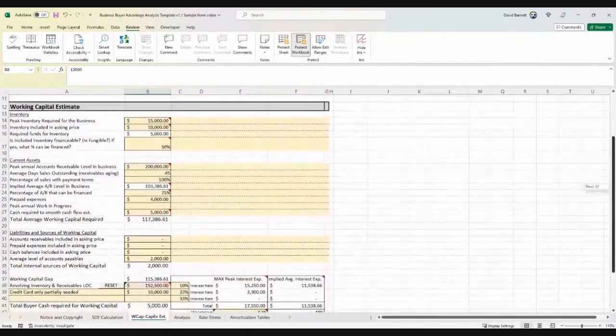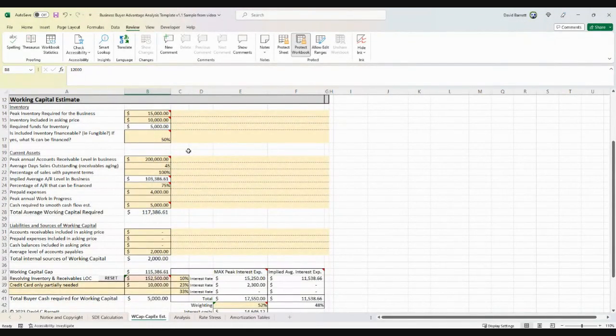And then there's working capital, which is probably one of the most ignored or forgotten items that I ever come across. A lot of the times, if you're doing an asset purchase, the operating capital won't be included. And so if the operating capital isn't included, in addition to the money you pay the seller for the business, you often have to put in operating capital in order to make the business work. And so, how much operating capital do you have to put in, or are you going to be able to borrow some of it, or are there facilities within the business that will help to generate the operating capital? You need to know.